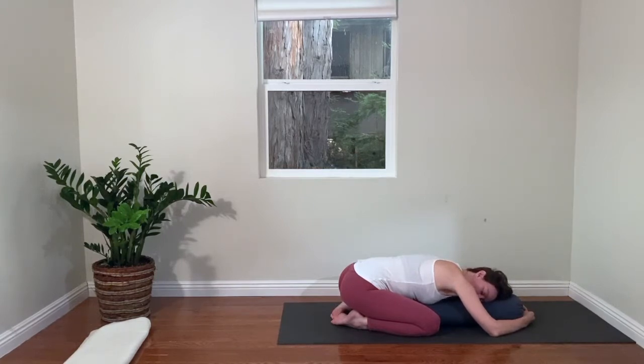The bolster supports your ribs, your upper body, upper chest, but your belly is free. See if you can soften your belly any amount. See if you can release the grip that we so often carry with our anxiety. So it's not just something that's felt in the mind, but anxiety is something that's very much felt all through the body. So can you relax your belly and allow it to rise and fall with the rhythm of the breath?